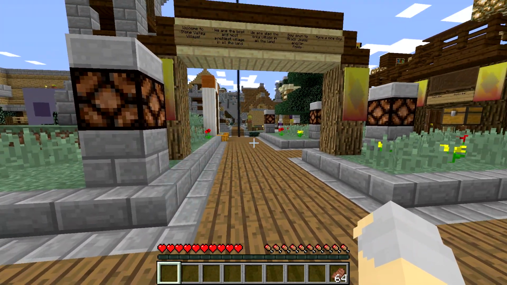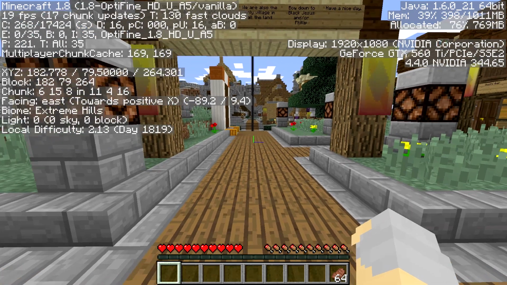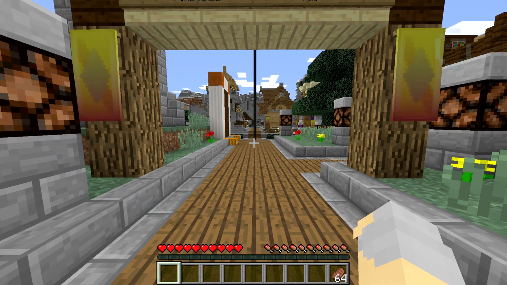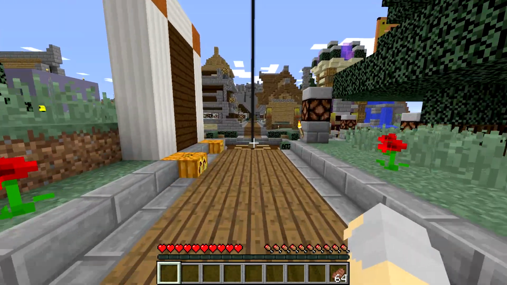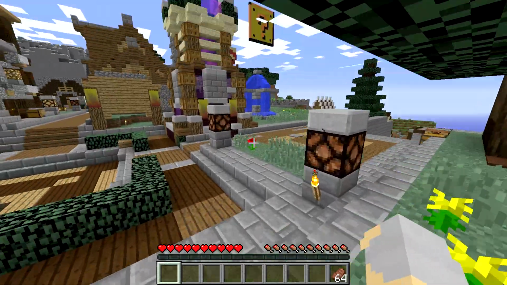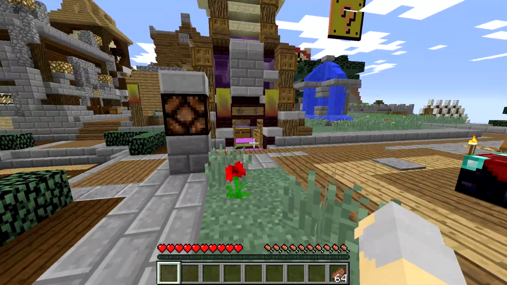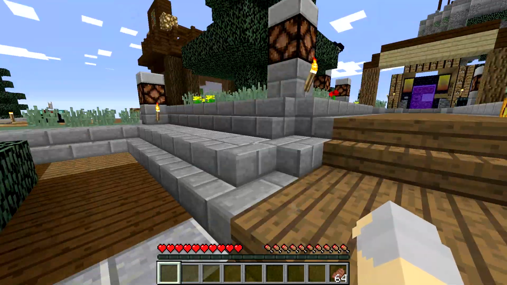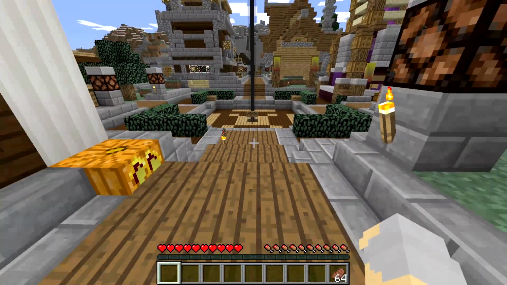Before I do that, though, one last thing I want to show is just the XYZ coordinates. So this is where I'm at right now. That way we can take a look and find out just how far I'm going to have to travel to find some prime real estate to set everything up. So I'll be back in a little bit, guys, once I've gathered some resources and once I've found a place to set up shop.